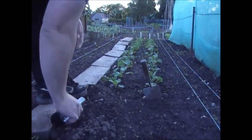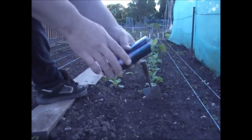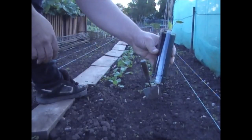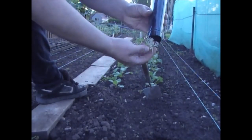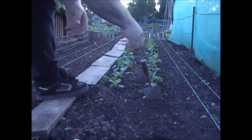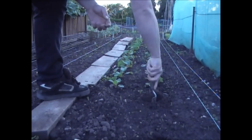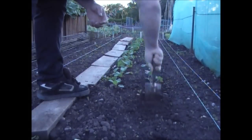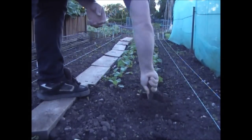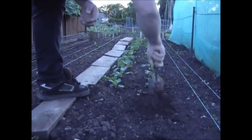Okay, so you can see what size the hole needs to be if I just wrap that back around. So basically I need to make a hole about that big. And you can see the little tap root coming out the bottom there. That's the bit that I don't want to break. So what I'm going to do is, with the trowel, make a circular hole, bringing out the dirt. Now it helps if the ground's wet. We had a bit of rain last night.